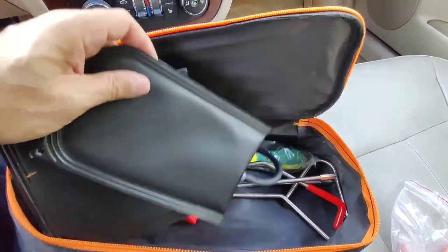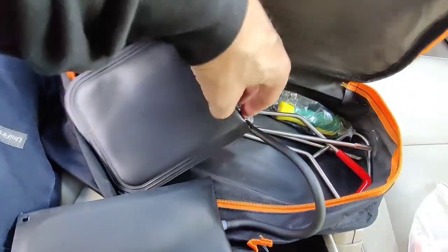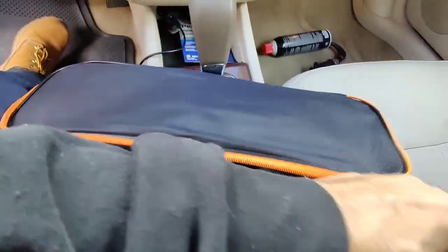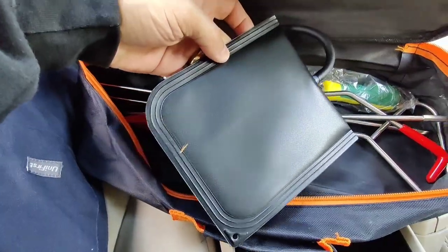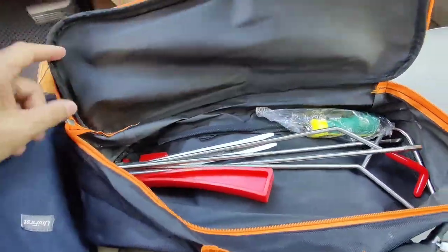Then you have your air pumps for the door wedge. You have two pumps. As you can see, one is thin and the other one is a little wider. So that's really nice, it brings two of them.